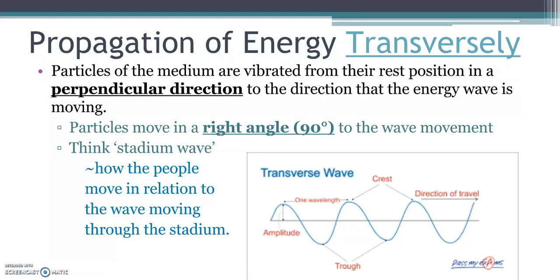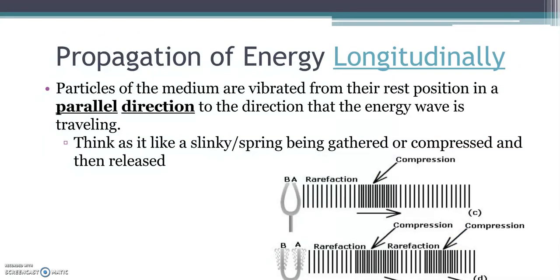What might be important is that you do show an arrow going from the rest line up to the top part of the wave, and from the rest line going down to the bottom part of the wave, showing that there is movement of the particles going both up and down, and that is the farthest that they'll move based on that energy wave.